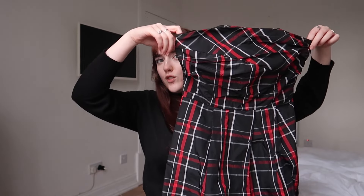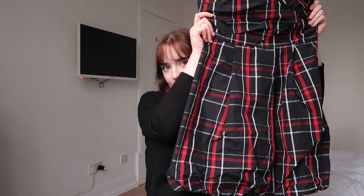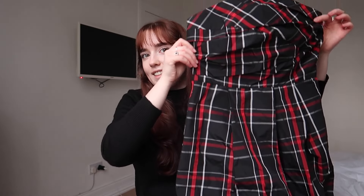Now I'm not sure about my next purchase. I haven't tried it on yet and I'm not 100% sure if I should have got this. I have a dress quite similar to it and I really liked it so I thought I'd pick this one up. It's from Papaya and it is this strapless dress — strapless is usually an issue for me because I need to wear a bra, but the other one I've got I kind of got away with it because of the material. It's got kind of a puffball bottom and some boning in the top which I think will be really nice. It was £1.99 from the Marie Curie shop — their stuff is a lot cheaper than most of the other shops.